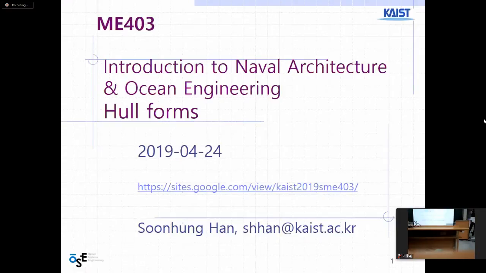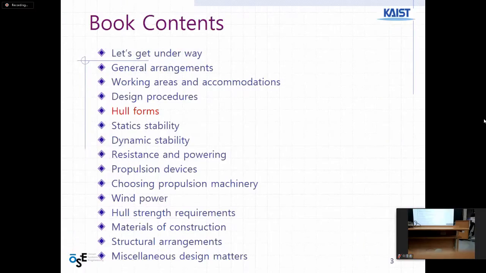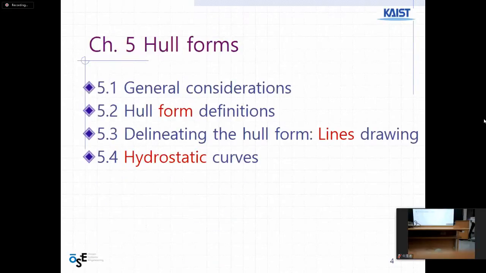And the book, the chapter on hull forms is divided into two. So next week on Monday we will have another class on lines, which is a part of ship performance. Today we will maybe cover 5.1 and 5.2, hull form definitions, and lines and hydrostatics will be covered next.